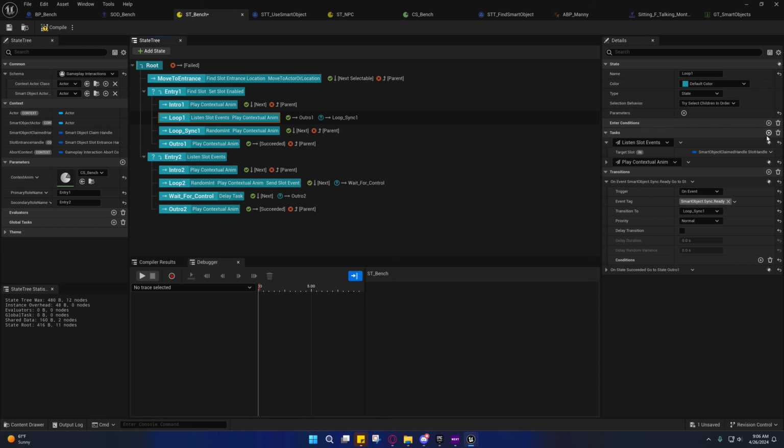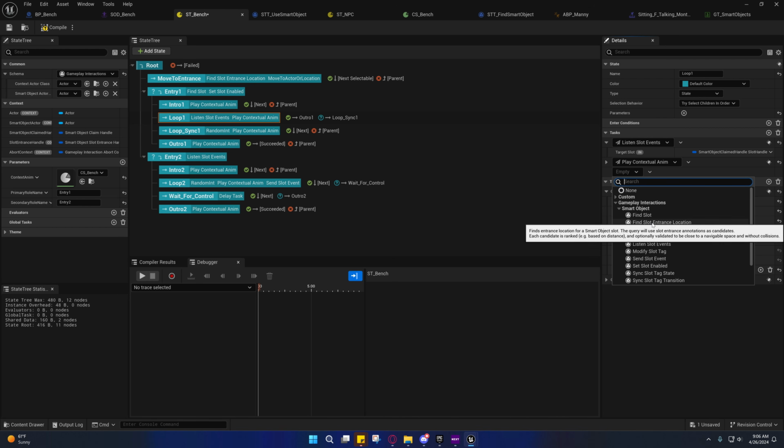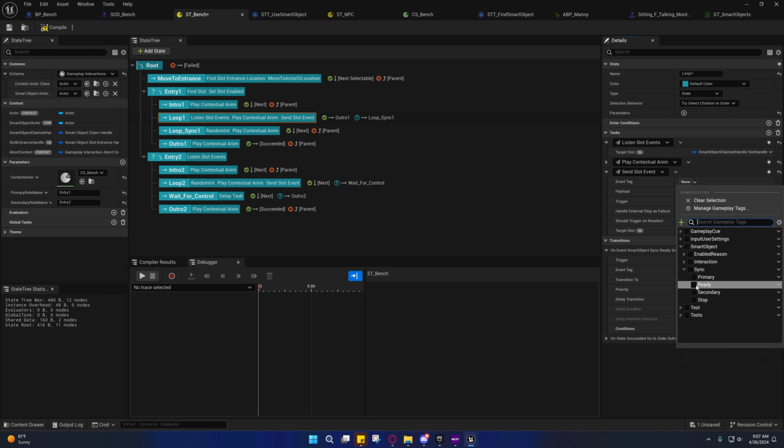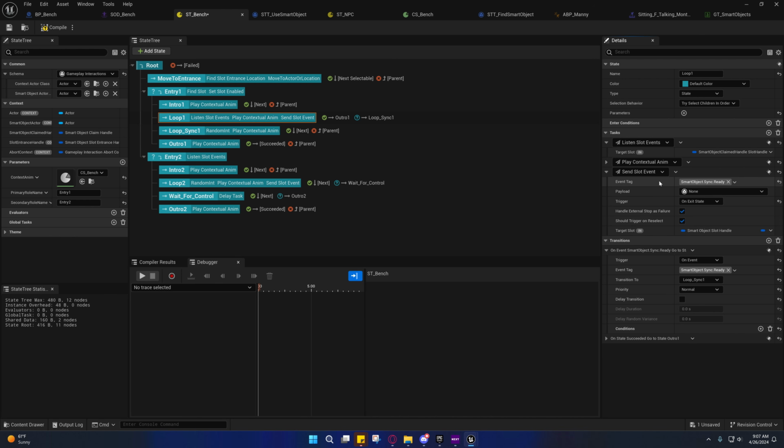You could actually send it from this one, yeah. So we could send it from this one, but we'll have to send it on exit. So when he exits this state, so we have this on trigger, on enter state, we want to change that to on exit state. And on exit state, we want it to send a ready event. So we'll try that, and if we have any problems, then we'll have to move over to this one.